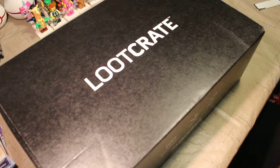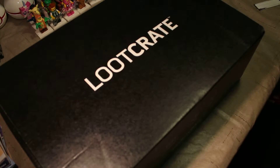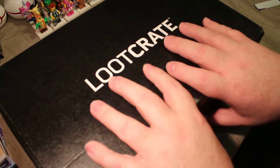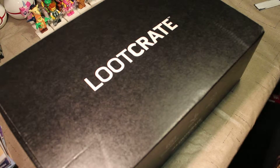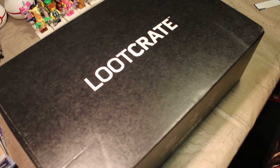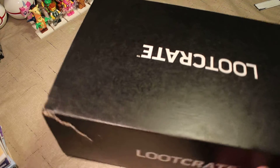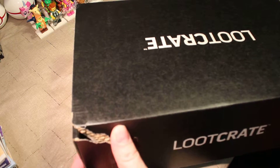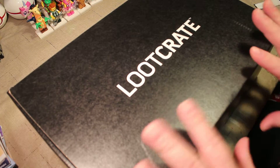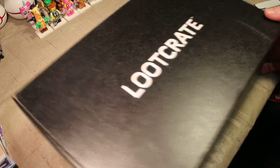Welcome once again Spazites! This is Gizmo Spaz here, and as you can see we have before us a new loot crate. This is the first loot crate I've done in a while. This is the February 2019 loot crate, and I got this because it has Transformer TCG — it's got a special exclusive card in here. I don't know if it's a limited exclusive or only available in loot crate. One little issue: this corner got ripped in transit from the post office. The box is really big, so I'm going to set it to the side and pull everything out individually.